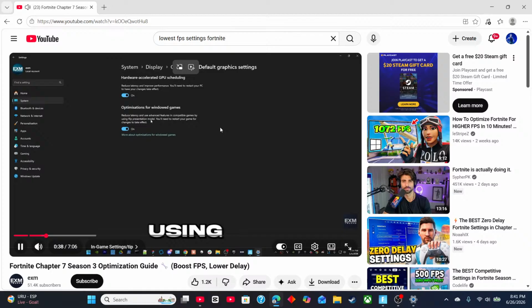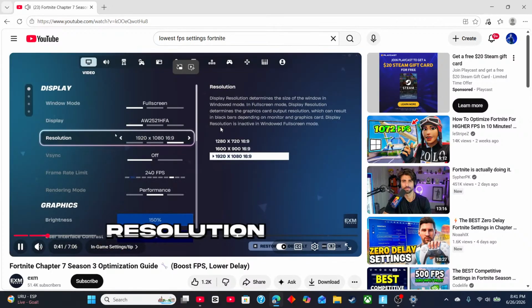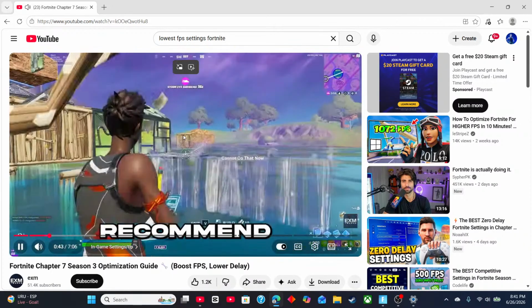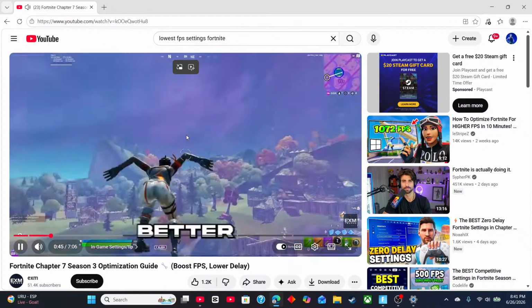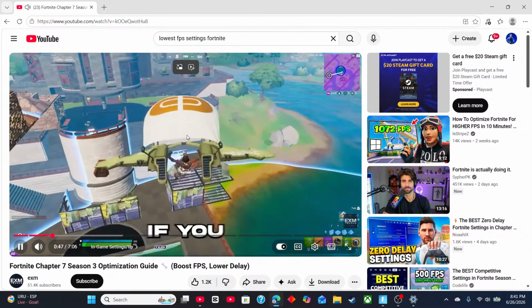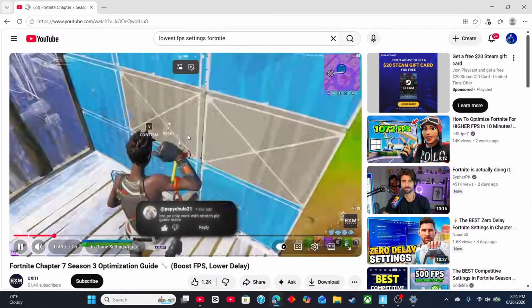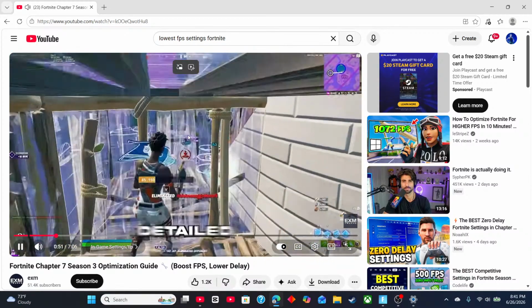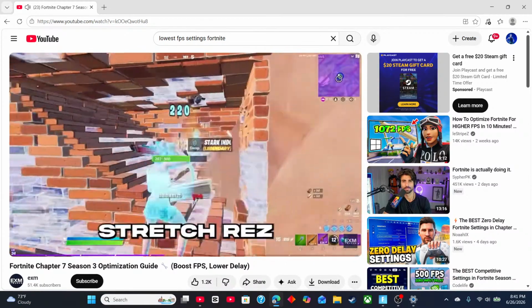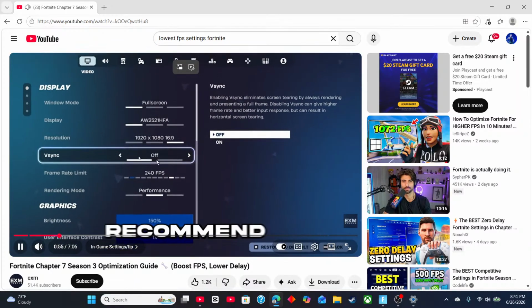That's if you're using windowed full screen. So next we have resolution. Generally, I would not recommend using stretch res, as native is better in 99% of cases. But if you prefer stretch res and you want me to make a video about it, just comment below. I'll make a really detailed guide about how to apply best stretch res. So next we have VSync. I would recommend turning that off.